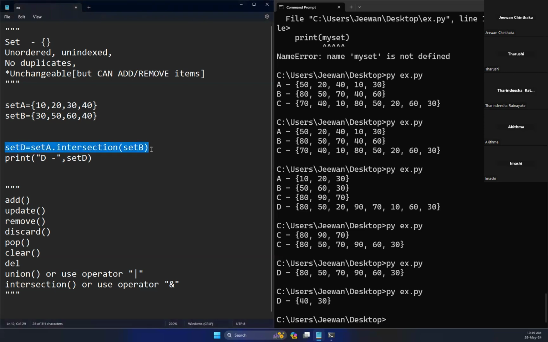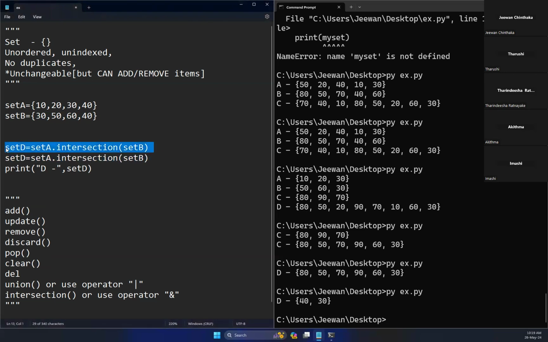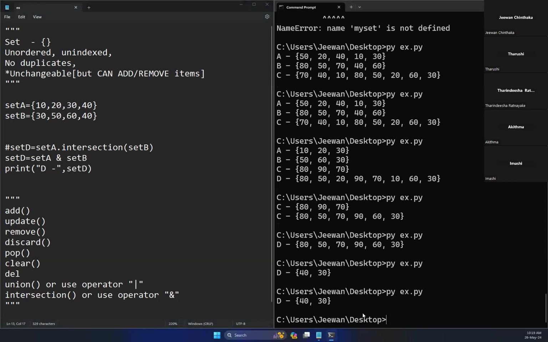Let's see. Make it a comment, and then you could use set A and set B. You will get the same. Therefore, you could use the AND operator instead of the intersection as well.